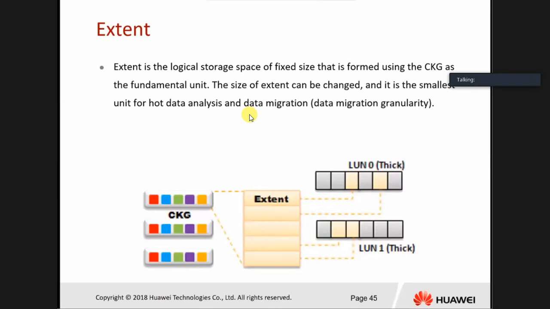The extent size can only be set when you create the storage pool. Once the storage pool is created, you can't change it because it's already fixed.